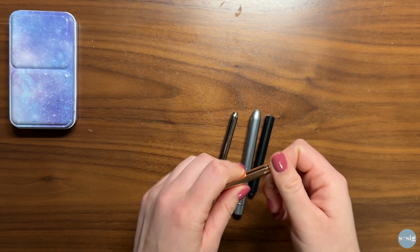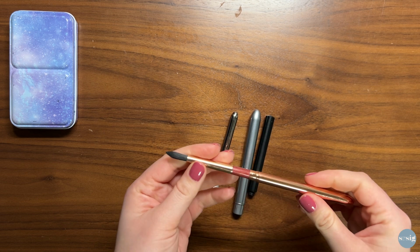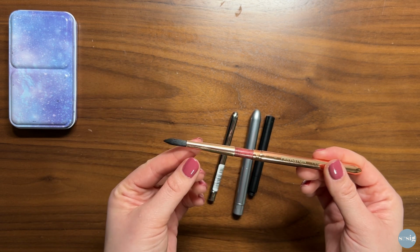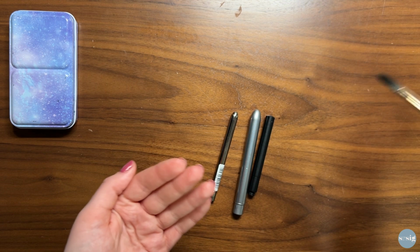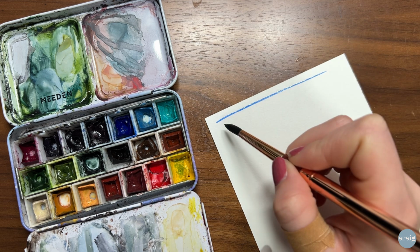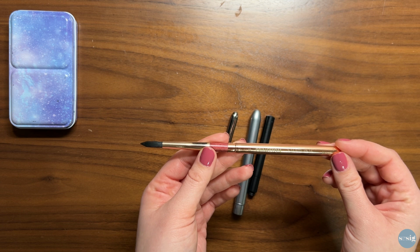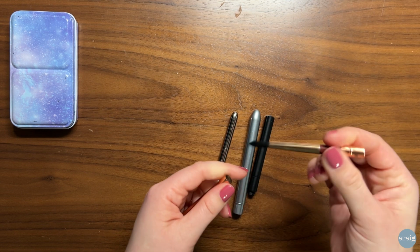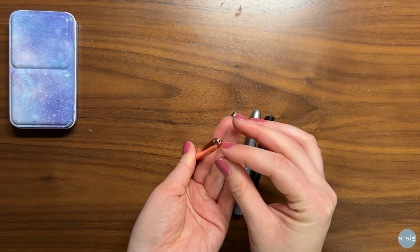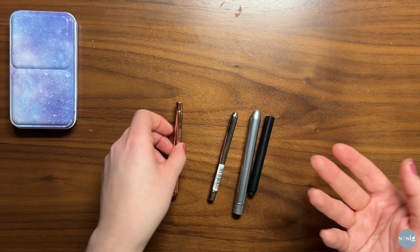But I really enjoy this when I'm out and about, especially because I'm often working in a smaller space, and this brush has the ability to fill in the space that I need well enough while also getting to do some smaller details because of its point. So this one is definitely what I reach for the most. And these all, of course, fold up, and they have little holes at the end so that if you put your brush away when it's wet, it's not going to get moldy and gross.